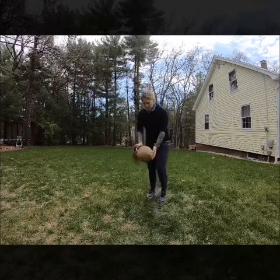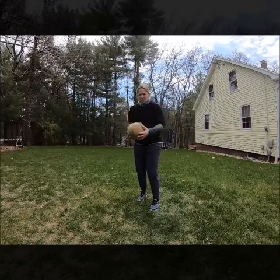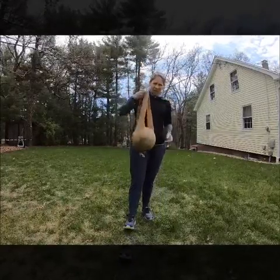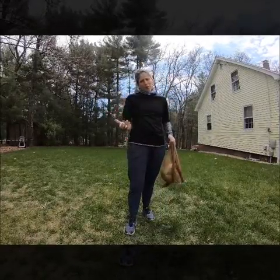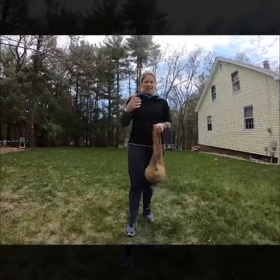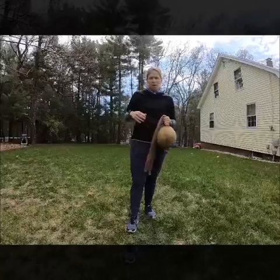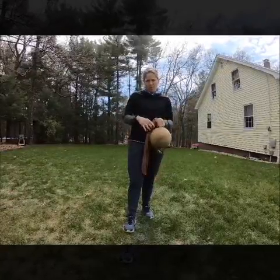Get your toe pointed down. Now, if you don't have a ball like this at home, or a nylon like this, you can also get a balloon, if you've got a balloon at home, or something that's super light to kick. Anything that's going to kind of float in the air helps you work on your skills, getting your toe pointed down.